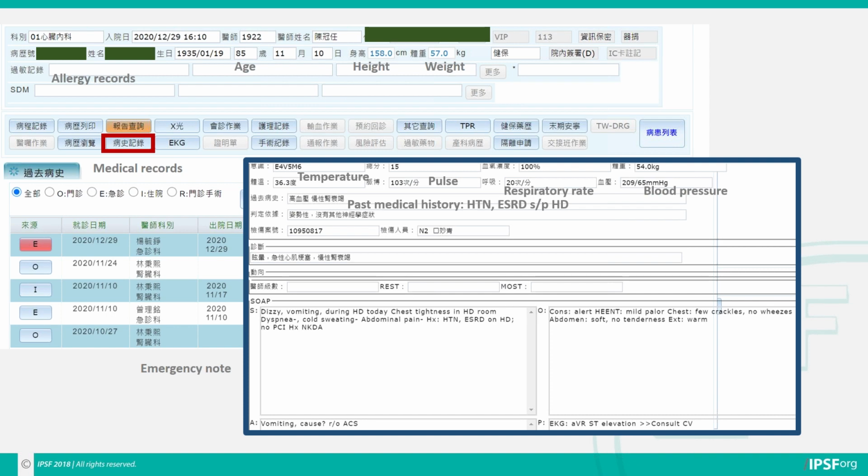Yeah, so after the EKG test, there was ST elevation, and as a result, they consulted a cardiovascular physician. And in this case, I would say it was a STEMI, so it's obvious the patient would have been pushed into the cath room and had a PCI, and most likely had a stent placed within whatever vessel was occluded.